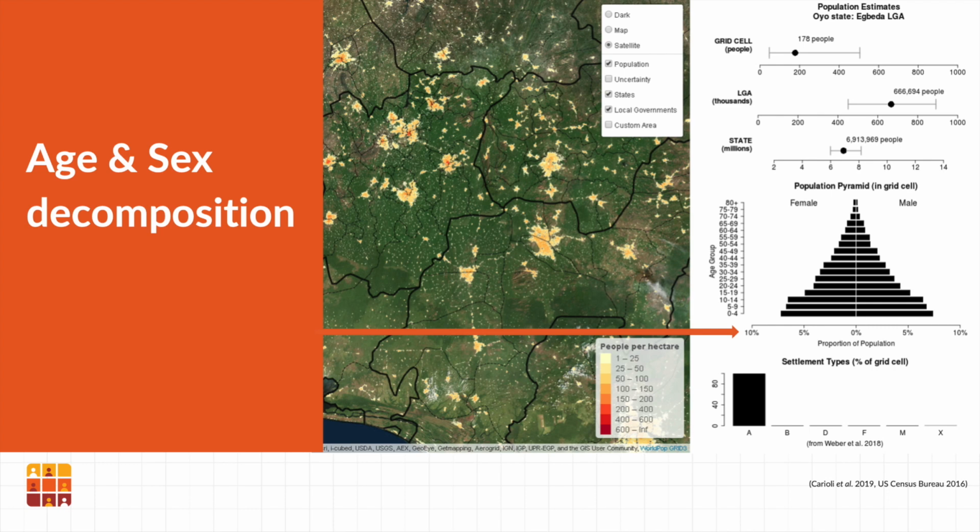So what does it mean? It means that for each grid cell, we will know how many females, for example, will live here, how many females between 20 and 25. And for each grid cell, of course, but as we have already seen, we can aggregate those grid cells for the entire area. For example, around the health facilities, how many women between 20 and 25 years old are living here.